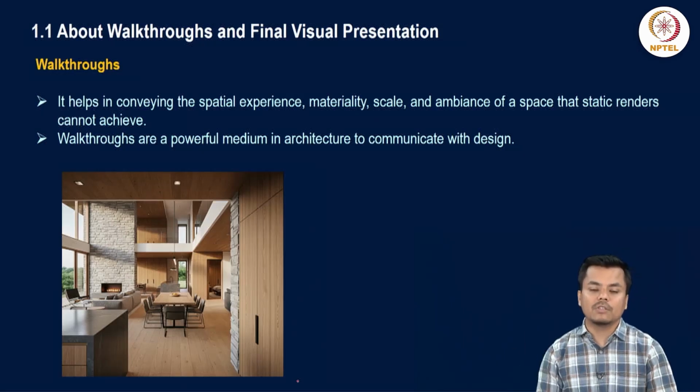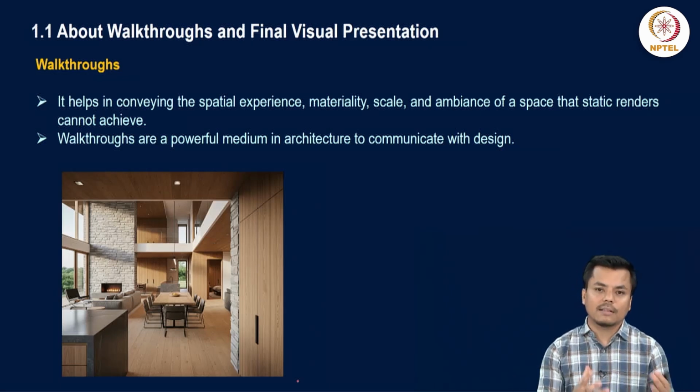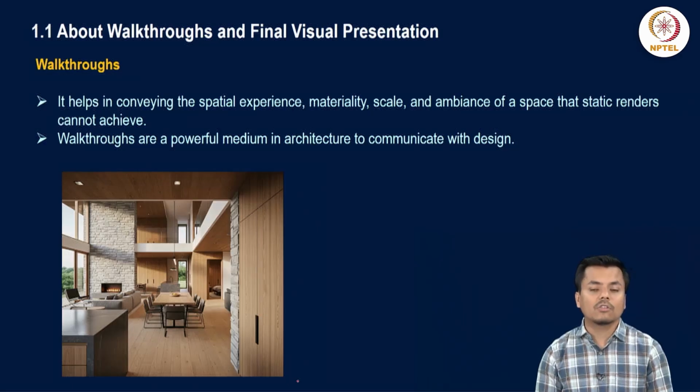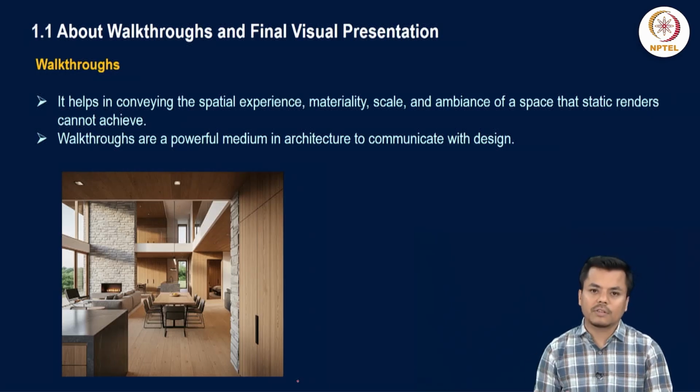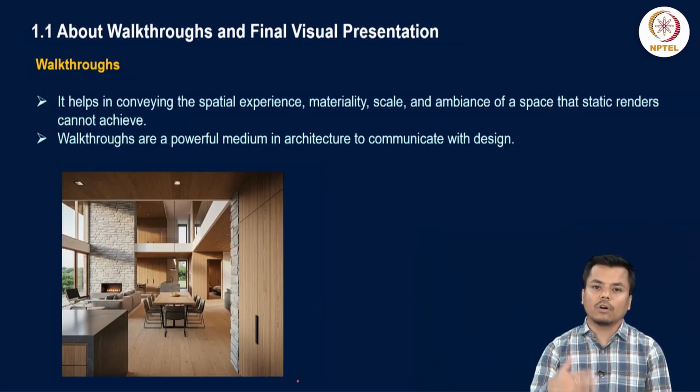Although you can create multiple snaps or multiple images of the 3D structure and then present them in your presentation, how many such images will you take? There is a restriction, a certain number of images that you can bring in your architectural submission. But if you add walkthroughs, there is no such restriction. You can pan yourself, or you can move inside the structure or in and around the structure and see all the different faces or all different parts of the structure very clearly.